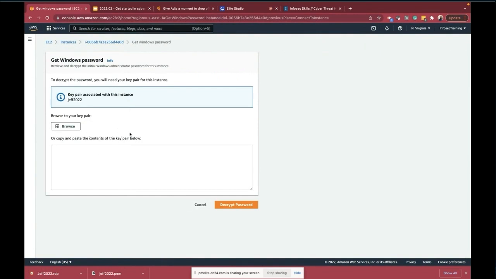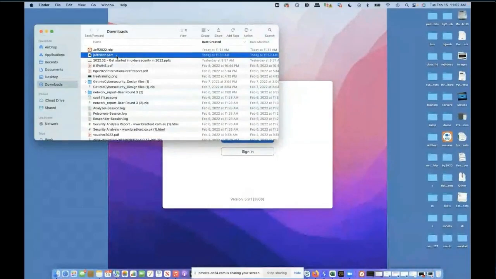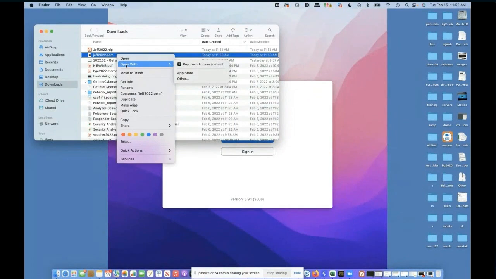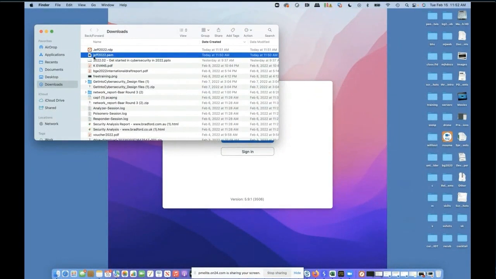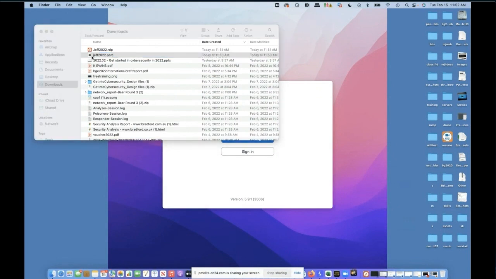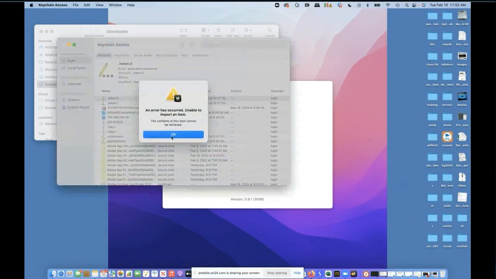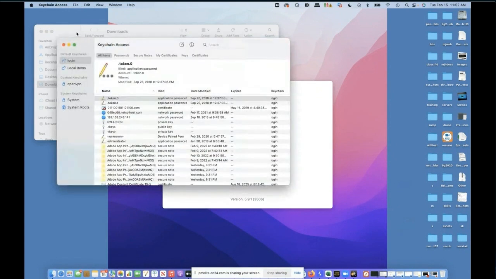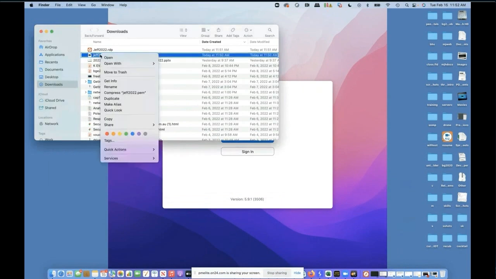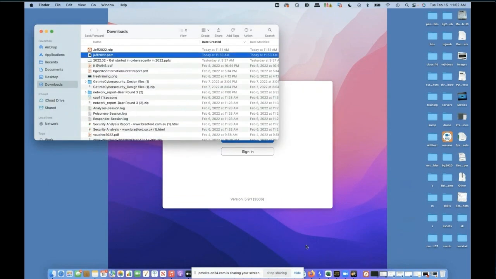Remember, we downloaded that private key. I'm allowed to upload that private key, or I can go and get it and paste its contents right here. So we could open Jeff's key here, or we could copy it and put it in there.